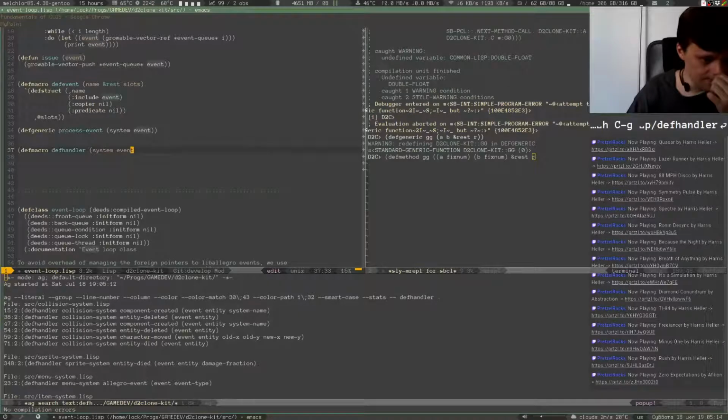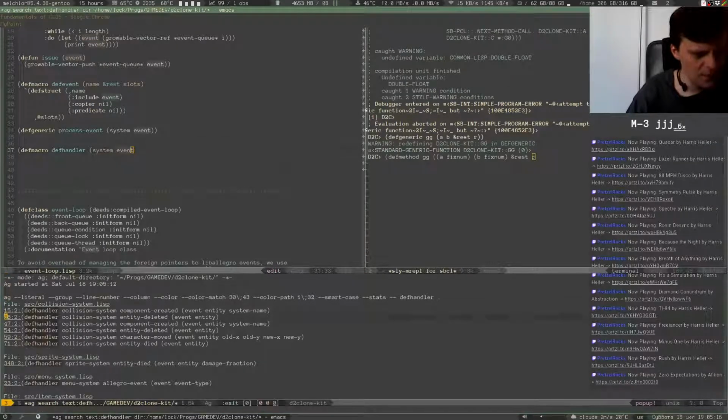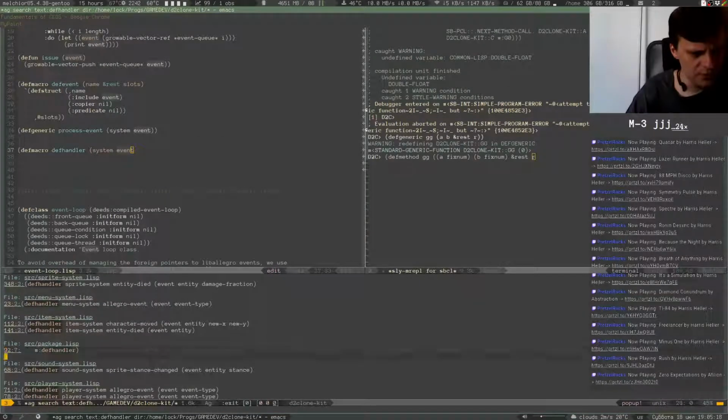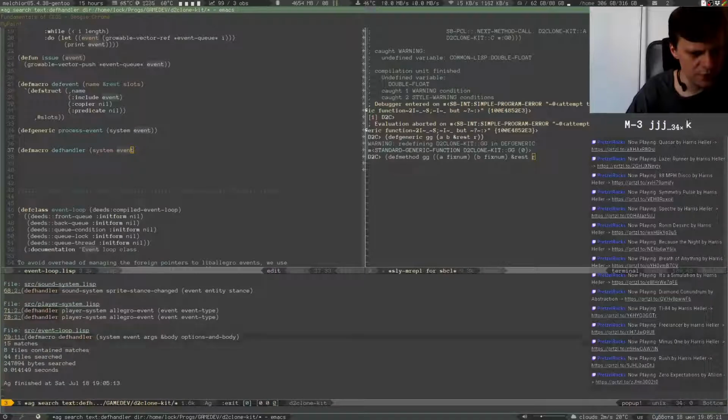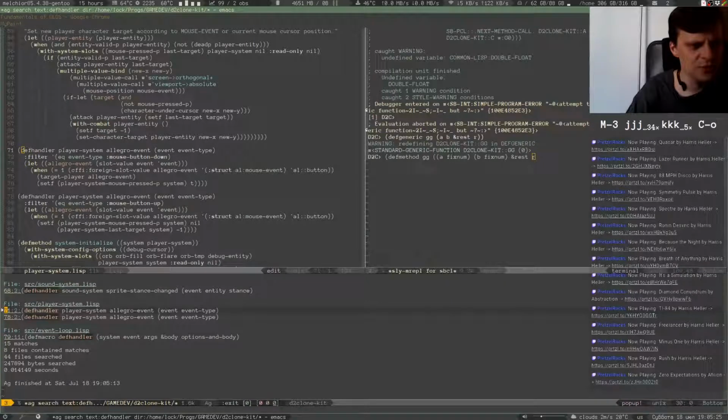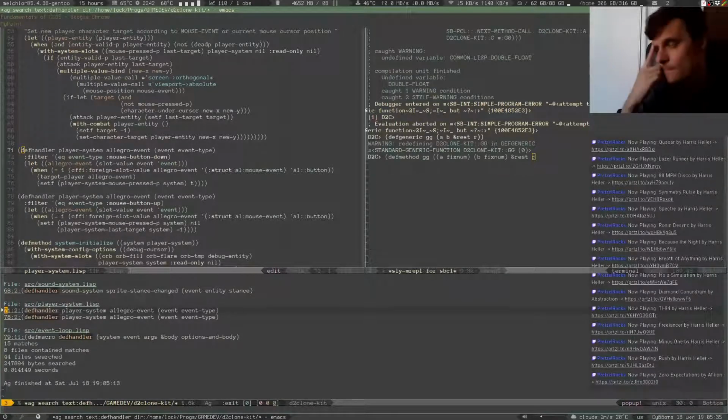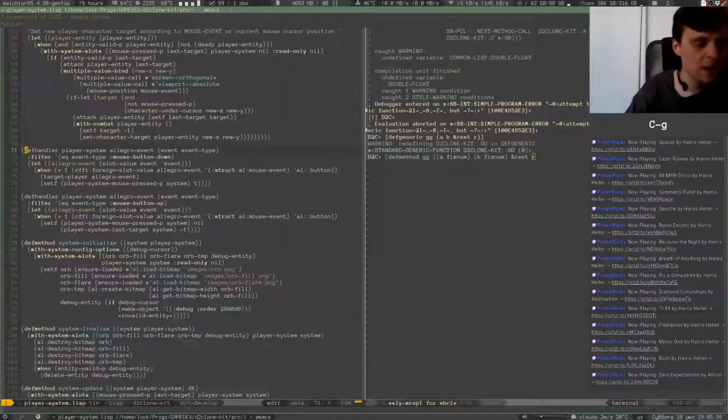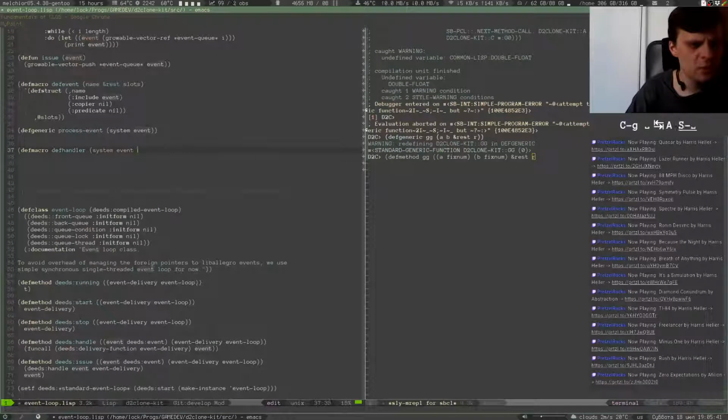Okay, let's look at some of those. I don't even have that much of those. Okay, the filter. So this is like the keyword argument. Alright. Okay, I think that's doable.